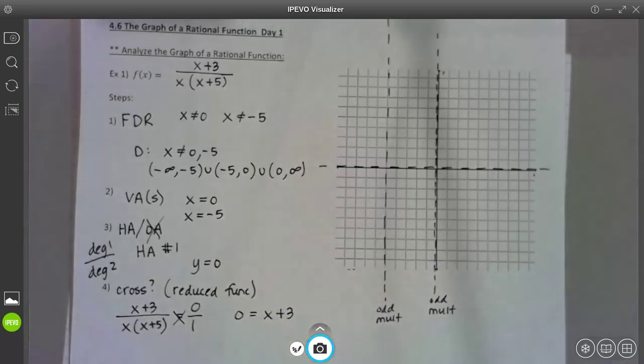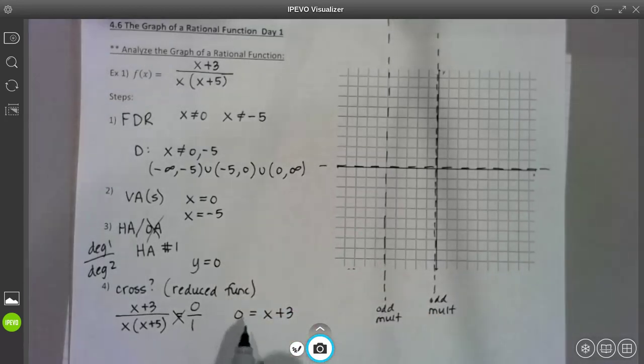If it's not going to cross, then when you go to solve this equation that you just created, your x's, your variables are going to cancel out, and you're going to be left with some statement like 3 equals 2 or -5 equals 0. As long as the x's cancel out and there's no variable for you to solve for, that means it doesn't cross. That's a really good thing. That's one less thing you have to worry about.